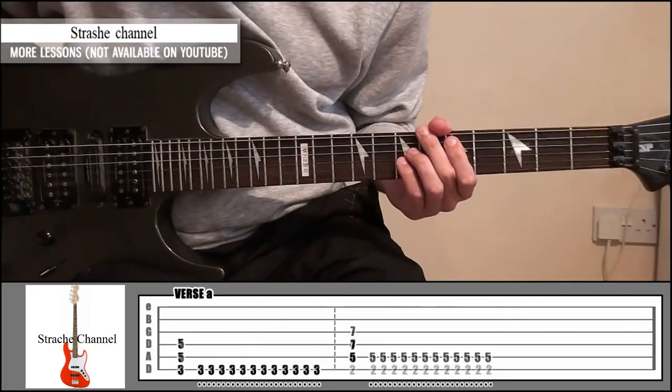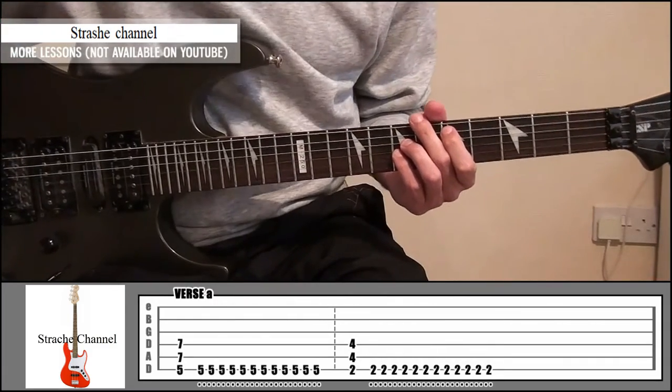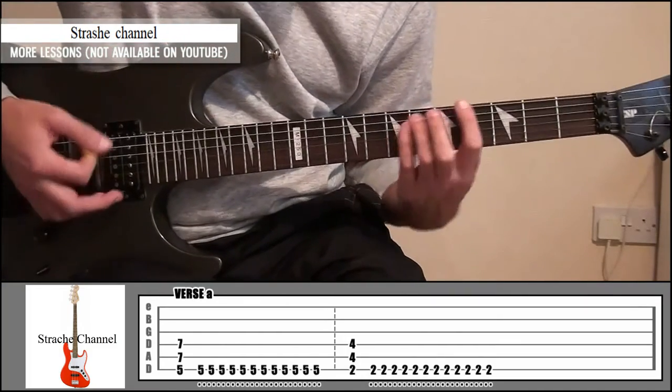Okay, so that's basically how you play verse A. If you look at the tab now, the next part is going to be exactly the same as the first part.